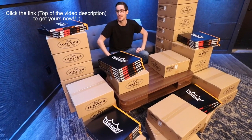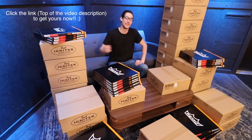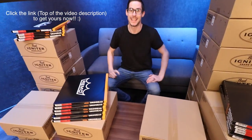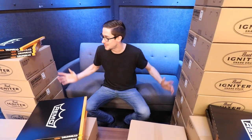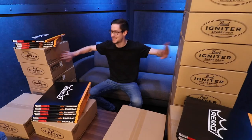So if you're interested in getting a Pearl Igniter snare, there's only 30 of them that are going to be signed like this. It's going to be really special, and I'm really, really pumped about this. Thank you to Sweetwater for helping me make this happen, because heck yeah, I've never seen so many snare drums in my life, and all of them are Igniter snare drums. So let's ignite the fire in drumming in you, and let's sign these bad boys.